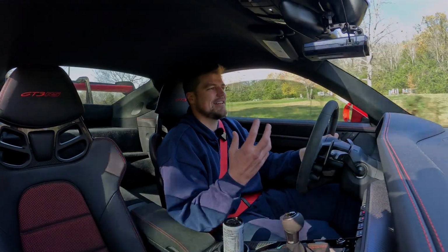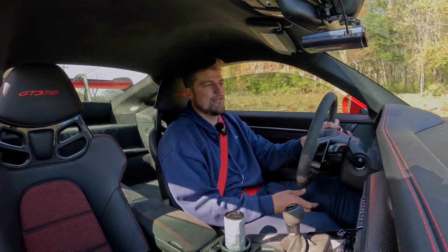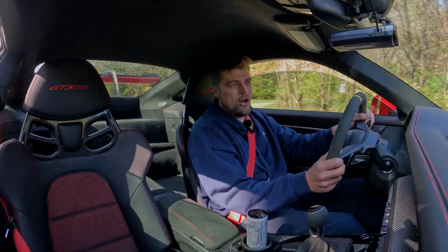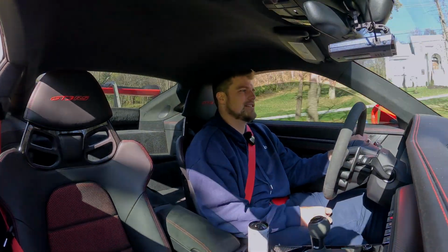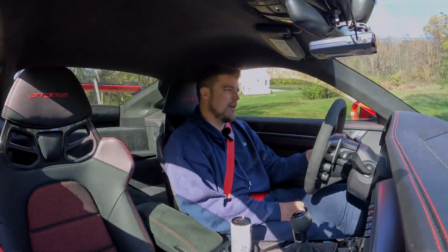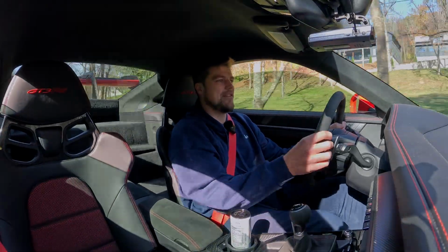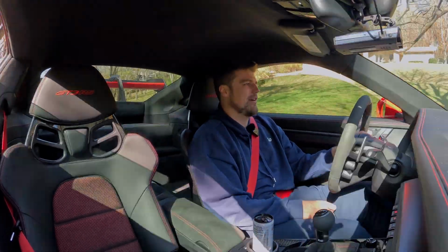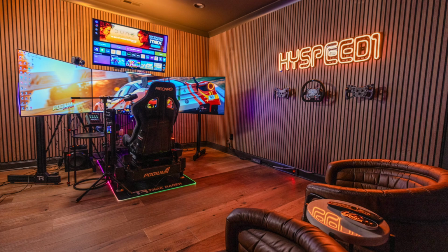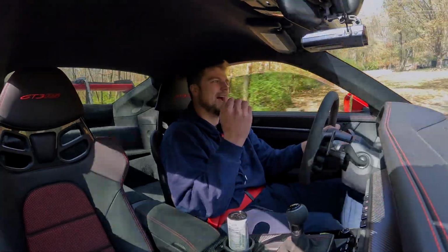Again, I'm going to keep this mentality of trying to be safe first and foremost, and have fun, but just improve, right? And that's the thing about this hobby. It's like golf. It really is. It's a self-improvement journey that you can go on with these cars. It is difficult to drive these cars well, and to drive them the way they're meant to be driven on the track is not easy. And that's true in the simulator too, where driving on the simulator is very difficult. iRacing is tough, and so in that sense, I think it's going to be a fun personal challenge to reach my capabilities with this car.